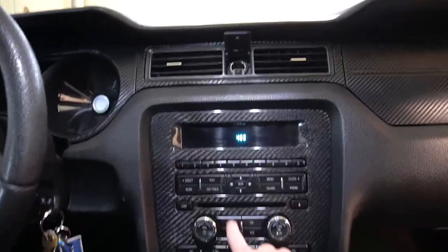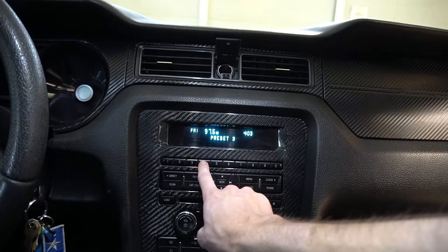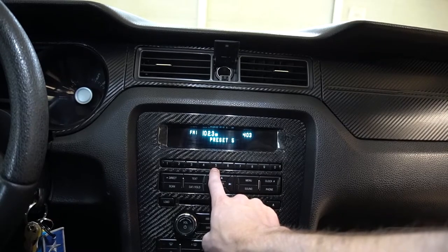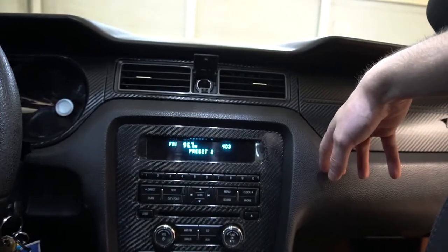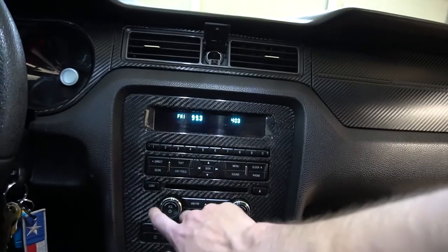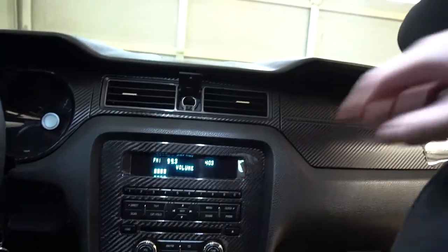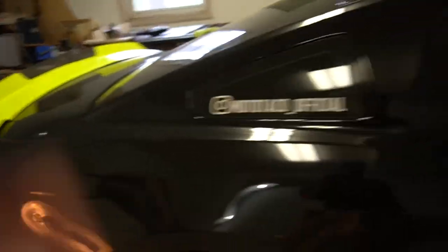Let's test the radio. We'll start with the country station. Pretty good. Not very staticky. And 99.3 is the one that's kind of rough for us — it's hit or miss. Alright, a little staticky. I'd call that a success — minimal signal loss on the radio end. I don't use FM that much, but sometimes for five minutes down the road it's nice just to do the radio without having to set up Bluetooth. You can see what it looks like without an antenna — nice and clean. I think it cleans it up a whole lot.